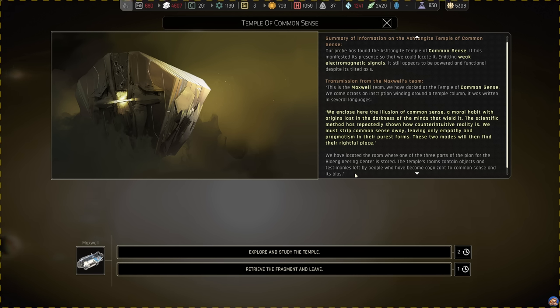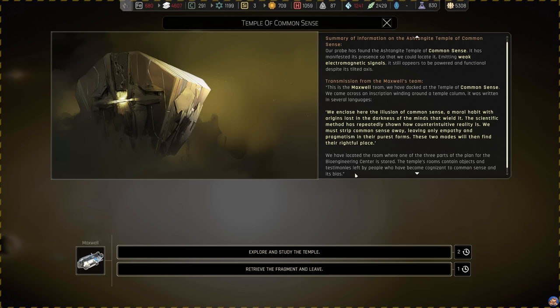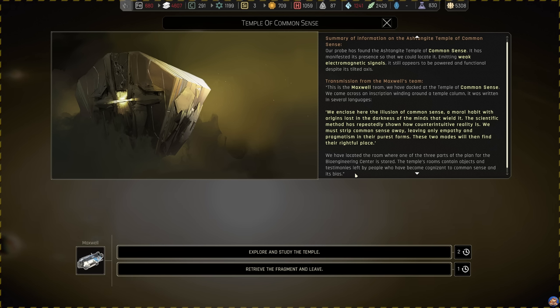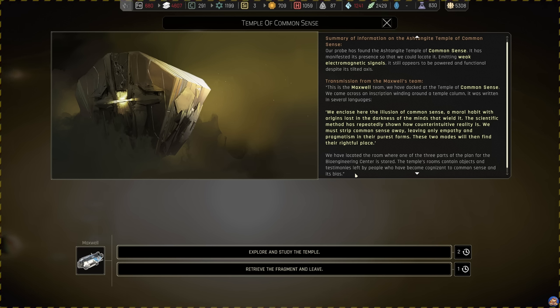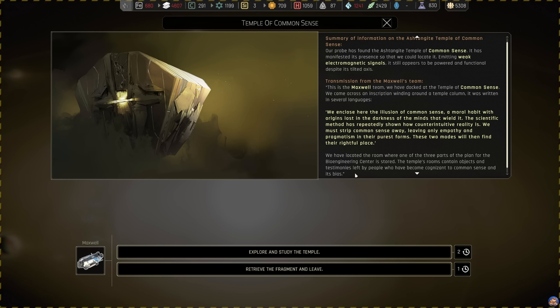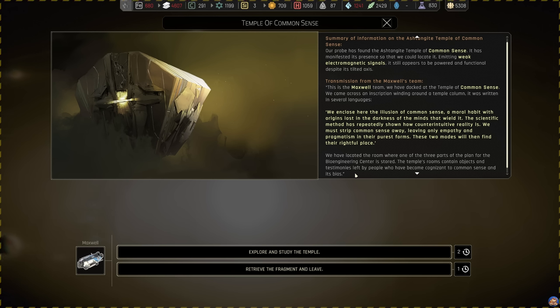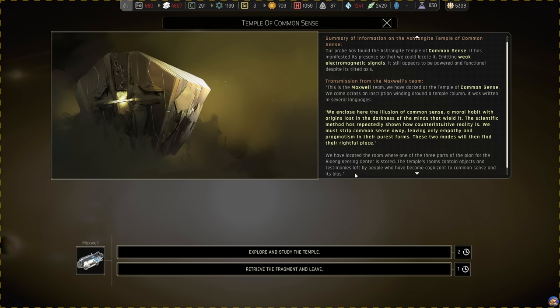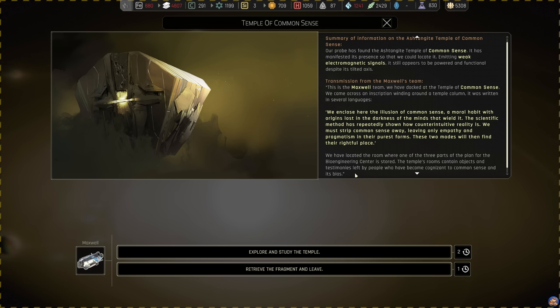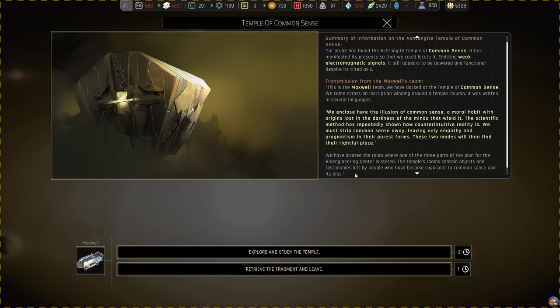We enclose here the illusion of common sense, a moral habit with origins lost in the darkness of the minds that wield it. The scientific method has repeatedly shown how counterintuitive reality is. We must strip common sense away, leaving only empathy and pragmatism in their purest forms. These two modes will then find their rightful place.